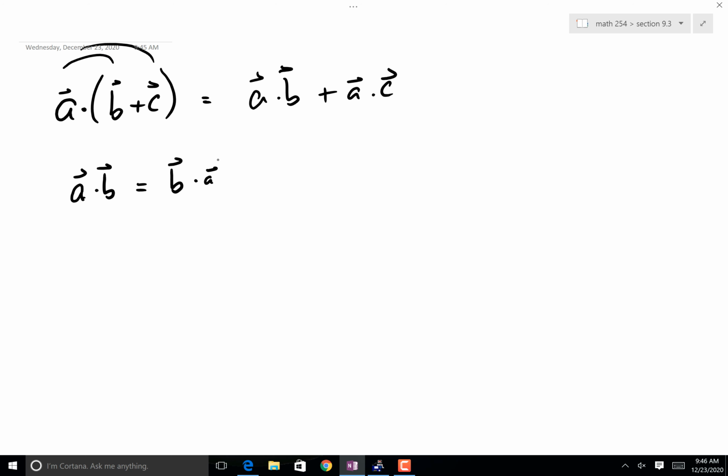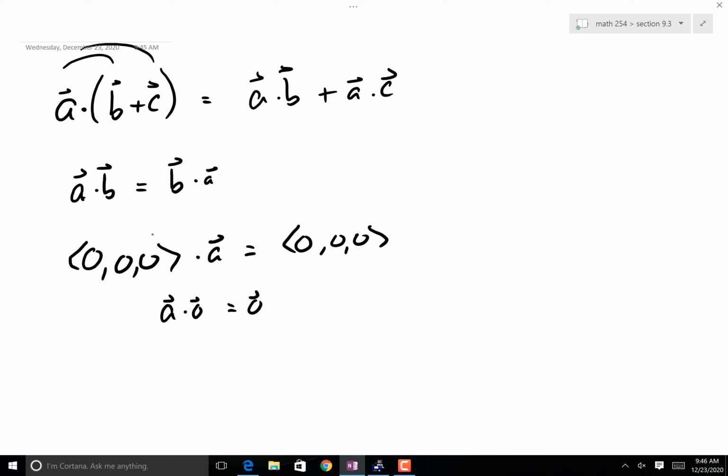That makes perfect sense. Of course, if you had a zero vector, I wonder what happens if I take this vector dot with anything. I feel like I'm going to get the zero vector again. Duh. Okay? Well, that is useless, but that is true. So you will see this in your book if you're playing along. Why is that true? Because 0 times anything plus 0 times anything plus 0 times anything is 0, obviously.